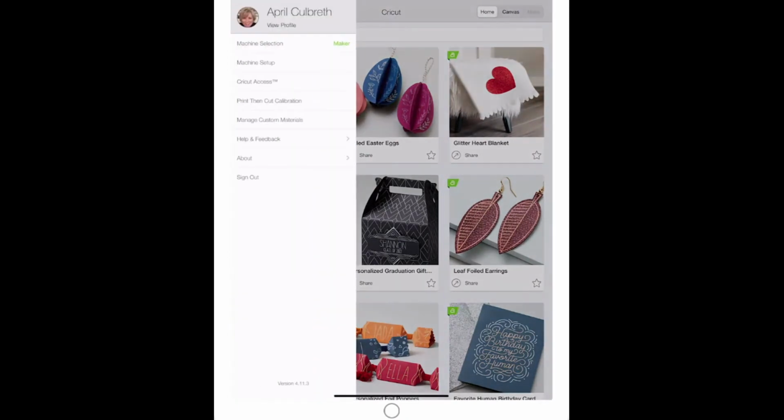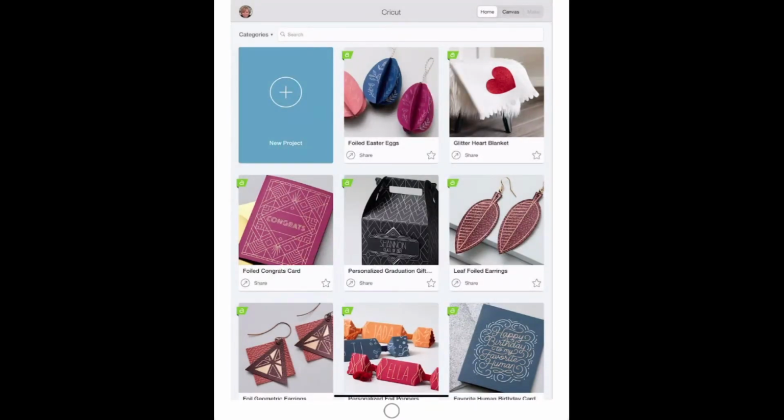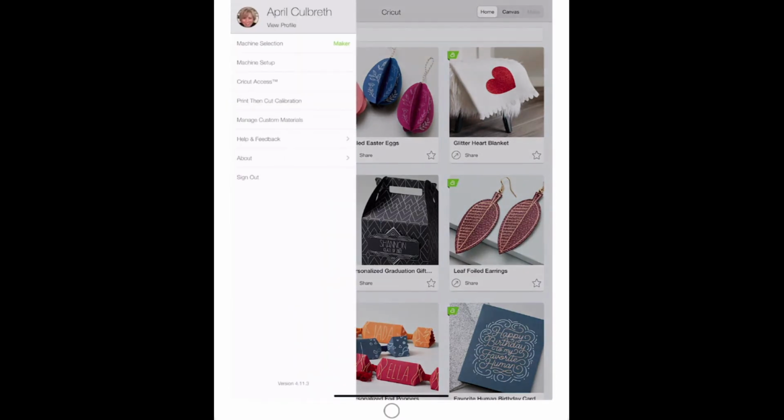And then you also, in there, you have your Cricut Access. Here it will show you how to manage your access. It tells you when yours ends, when it's going to renew. All of that kind of stuff will be right here. If you hit manage, it's going to take you off the app into a browser so that you can manage your account on Cricut.com. And then you have print then cut calibration.